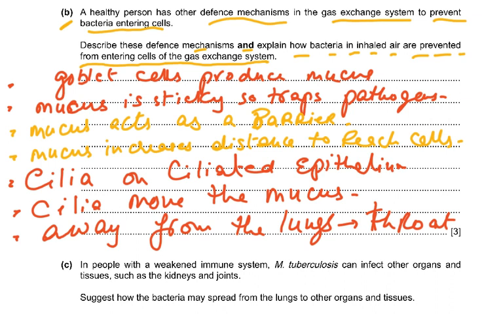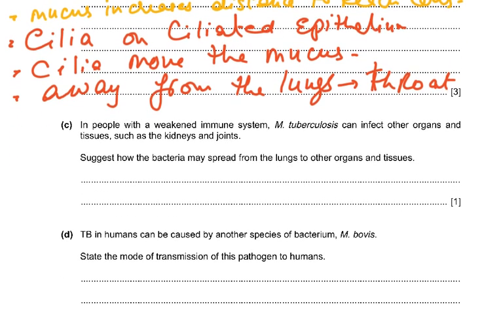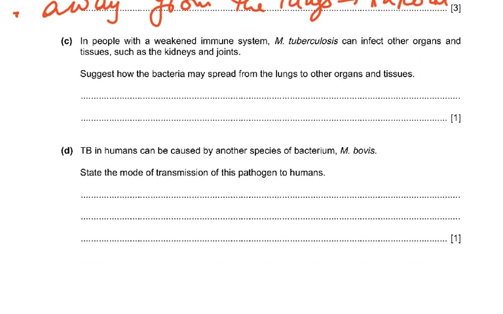Then cilia on the ciliated epithelium are going to move the mucus. You can say move the mucus, or you can say waft the mucus. If you don't know the word waft, then I won't ask you to use that. And where is it going to move it? It's going to move it away from the alveoli and the lungs, back to the back of the throat where you swallow it, and it goes into the stomach, and these pathogens will be destroyed by the stomach because you've got the acid and the pepsin in the stomach to destroy it. So basically any 3 out of these, lots of mark scheme points.